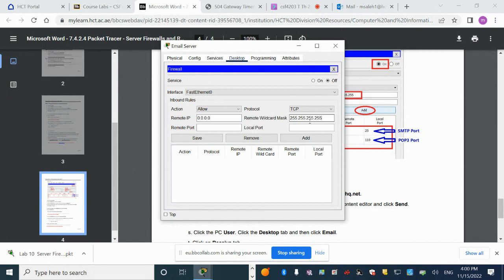Like if it's 0.0.0.0, then it's 255.255.255.255. Okay, remote port. What's the remote port? I can't see it properly. Nothing. Any. It's blank by default. Local port, 25 for SMTP. Exactly. Because I don't want them to access this email server.